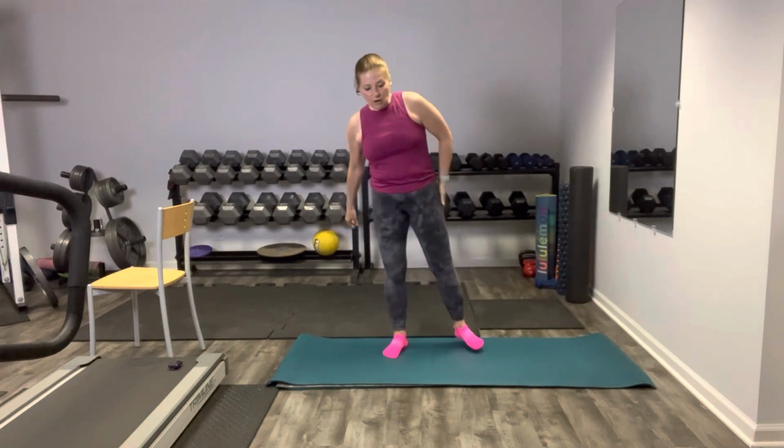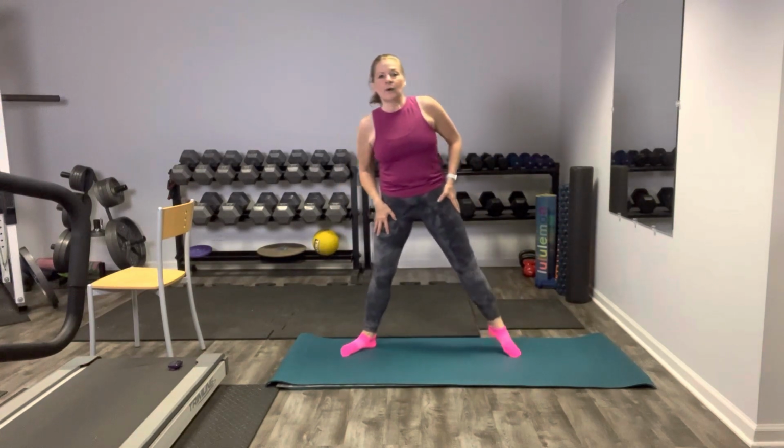We're gonna stay in the middle and we're gonna work those arms up and down. So here we're gonna get in our wide plié and here we go. So arms are gonna work in opposition. So when we go down, arms go up and down. It depends if you wanna go slow or fast. It's totally up to you. Maybe try some of both.